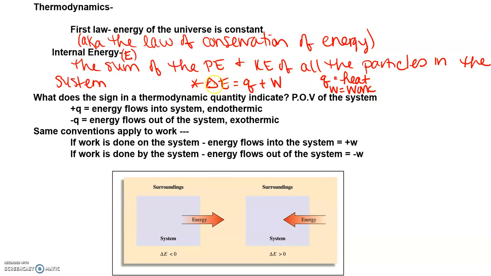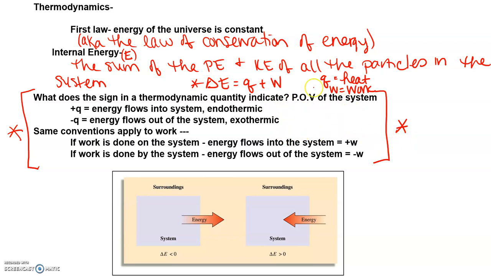And so that's where the Q and the W come from. But to calculate internal energy, it's going to be delta E is equal to Q plus W, heat plus work. Now, this part is very important. I would say that the calculations that you do in thermochemistry and in thermodynamics are not difficult. What's difficult is trying to figure out the sign, because mathematically the sign, whether it's positive or negative, is not always going to come out to be the correct sign. And so it's important for you to be able to know whether something's positive or negative based on the point of view that we're talking about.